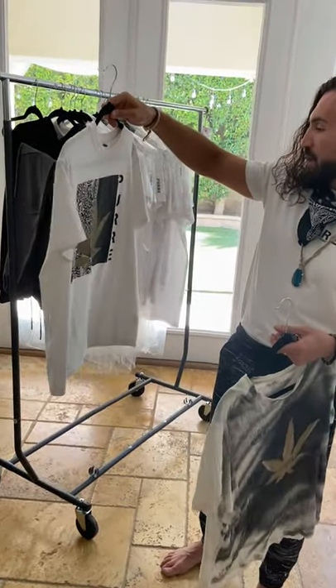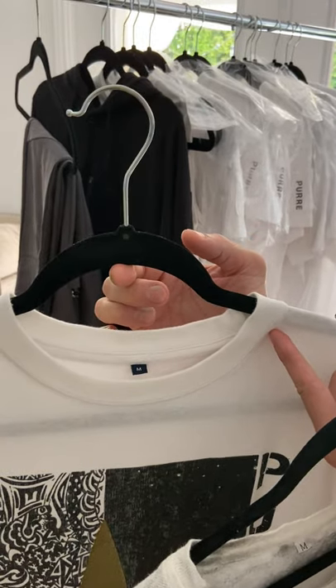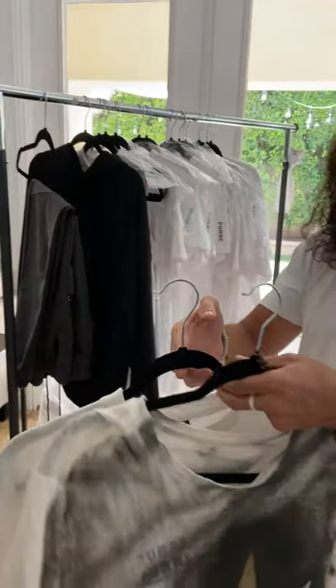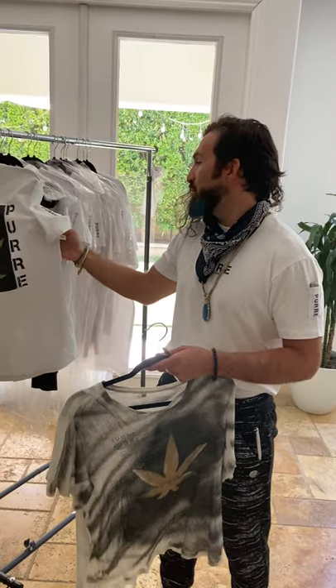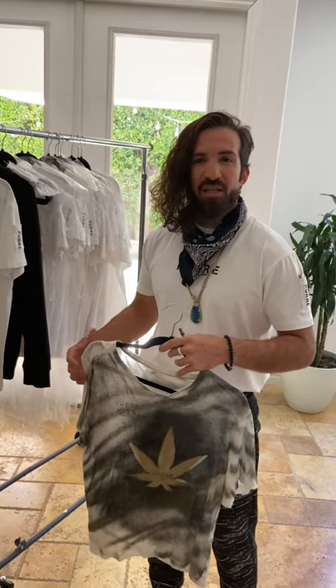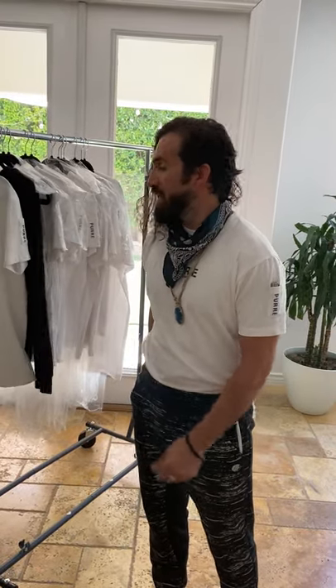So we do care about sustainability, but we also care about fashion. Our neckline is super comfortable, double-stitched, so you're never going to get that stretch or that bacon neck from our t-shirts. And actually, when you wash these, because of hemp and its reflexibility, it actually shrinks right back into its normal form. You might lose maybe a half a centimeter the first time you wash it, but then it'll always shrink back to that same form. Not only that, but it breathes really well. Let's say you got this wet or sweated in it working out — it doesn't have the same issue as cotton where it kind of smells musty. It's very breathable and it's got a lot of oxygen properties in it.